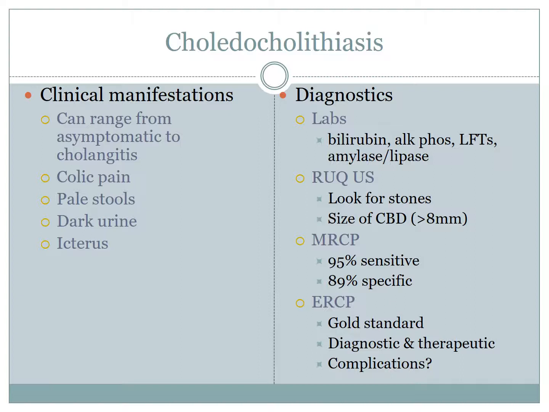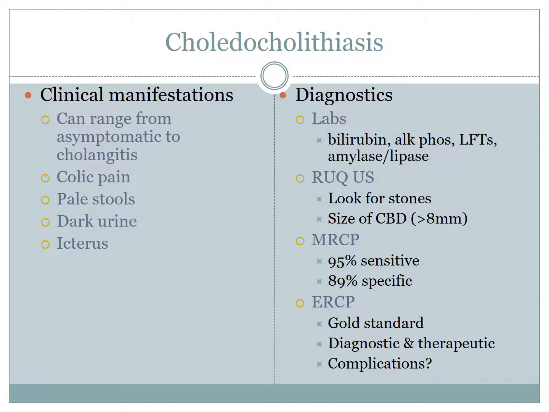Another important point I like to make, especially for med students going into Step 2, they ask you about diagnostic tests and what's a good first test to order, what's a good first lab. They always want to ask what do you want to do first. So someone that comes in with right upper quadrant pain and jaundice, the best first test to do is a right upper quadrant ultrasound. So why first? Well, it's cheap, it's quick, relatively easy, and it's very sensitive. Those are all qualities of a good screening tool.